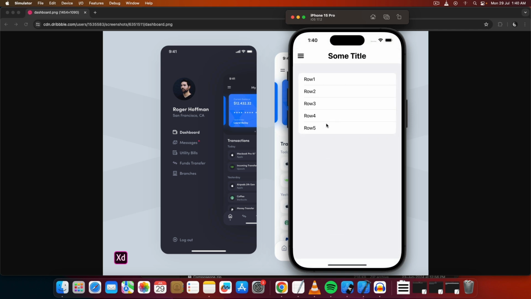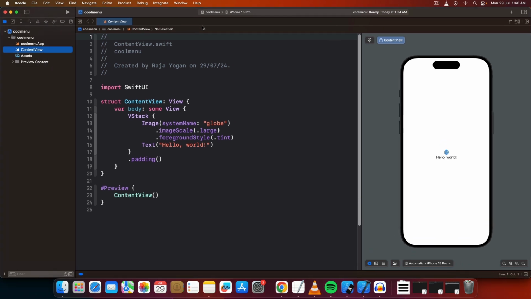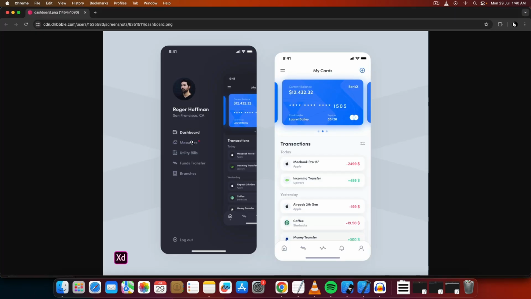Let's get started, guys. Initially, I have a blank application like you can see here, and what I'm going to do is bring in some fonts. These fonts, if you notice, are not our regular fonts. I don't know exactly what fonts I have used here, so I'm just going to use Montserrat. All right, so let me bring in these fonts first.